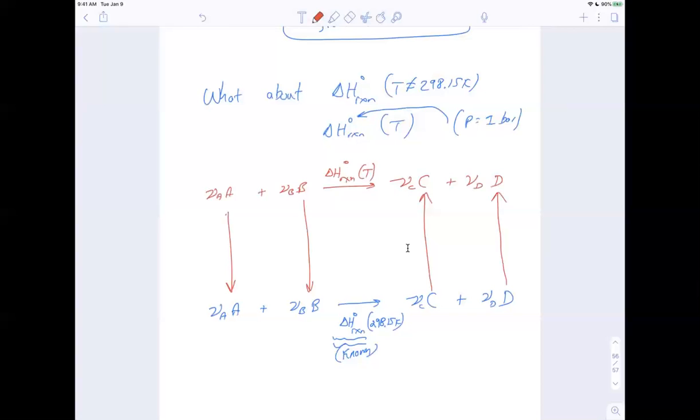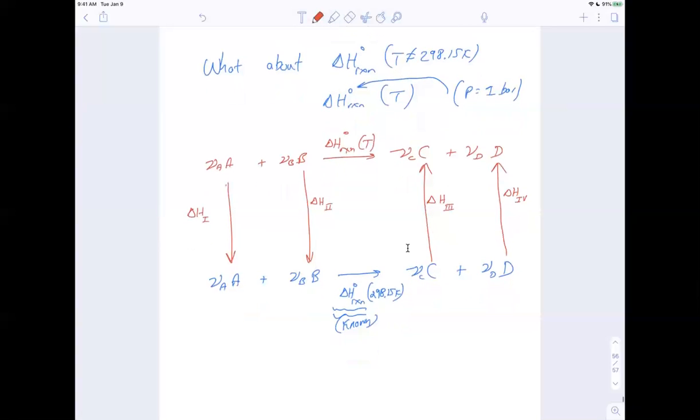And so each one of those arrows, just as all the arrows so far in this lecture, have a delta H. So this is delta H for, let's say, stage 1 or process 1. This is delta H for process 2. This is delta H process 3. And this is delta H for process 4. And of course, these processes 1, 2, 3, 4 is just arbitrary. I can call it whatever I want. It's just a nomenclature. The concept here is the important part, which is that we're doing this alternate path because H is a state function, and we are totally free to do that. Okay, and now it's just a matter.